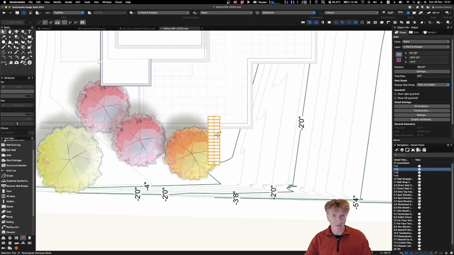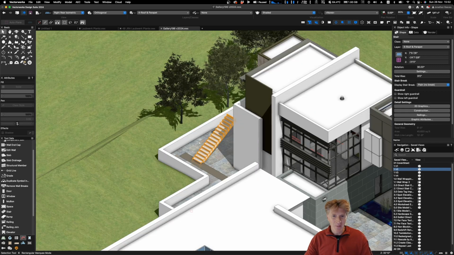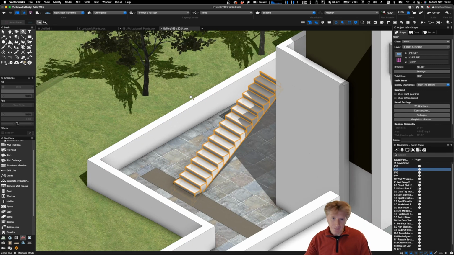Okay, so let's move that to a slightly more sensible position, and let's rotate it around. Command L, a couple of rotations there. We'll just have this stair. I'm not sure where it's actually going to right now, but the principle is I just want to show you that if we want to put some railings on here, rather than showing them as part of the stair, I mean, the good thing about that is they are part of the stair. If you move it, they will move.